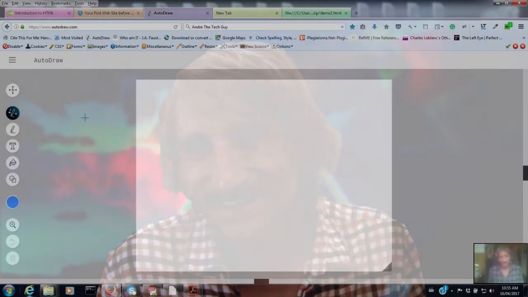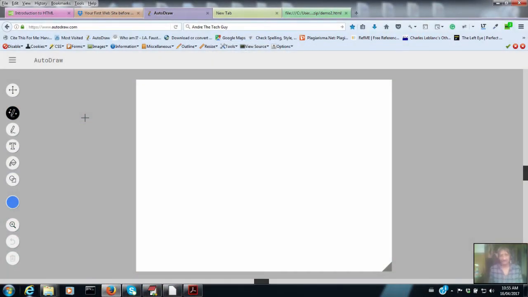Having said all that, on to part 2, the basics. Before starting any web page design, it's good to have a visual representation. Just for a point of interest, though, I am using a new piece of cloud software that has just been released actually within the last week. So this is my first time using it.